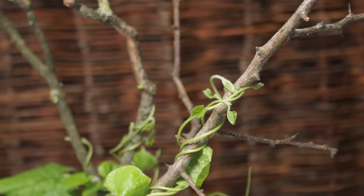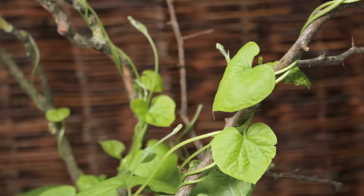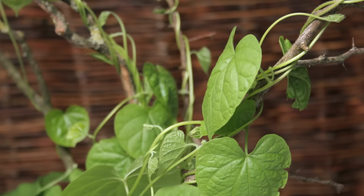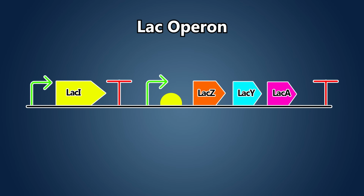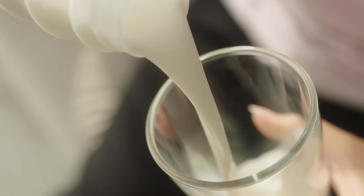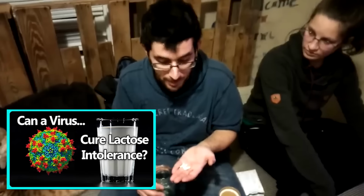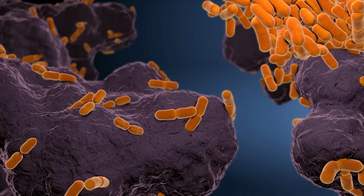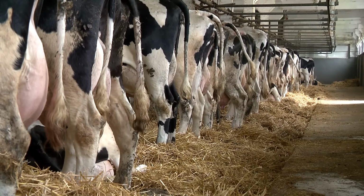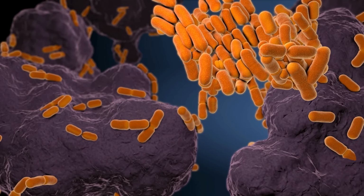In nature, it would be very silly for genes to always be on all the time, even if they're not needed, as that would be very inefficient. So it should come as no surprise that every organism has many ways to turn genes on and off conditionally. One of the classic examples of this is the lac operon. One of the main sugars in milk is called lactose, better known as my ancient enemy. And while I did once genetically modify myself to be lactose tolerant, E. coli don't need to be, as they can eat lactose naturally. But because lactose isn't always present, being primarily in milk, the E. coli need a way to turn the lactose digesting genes off when not in use.